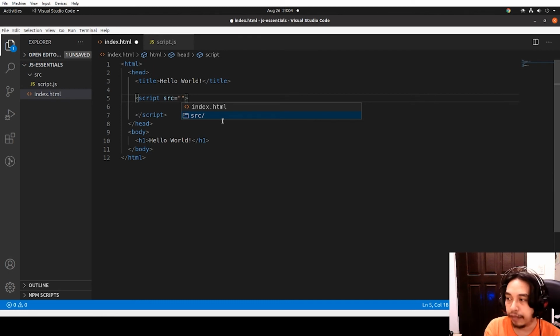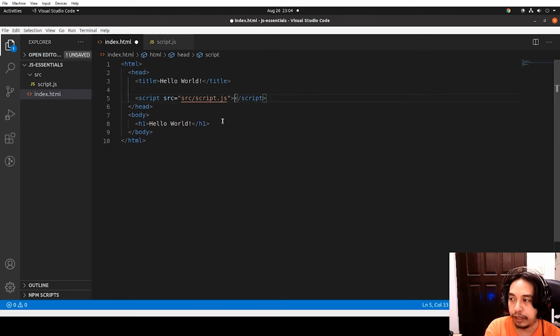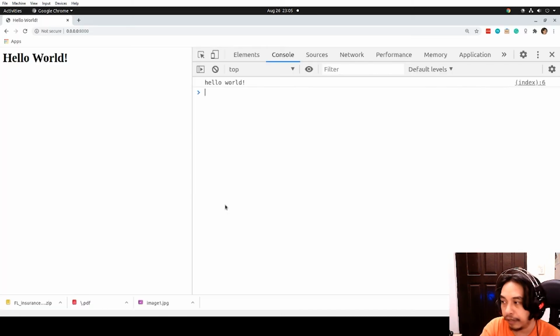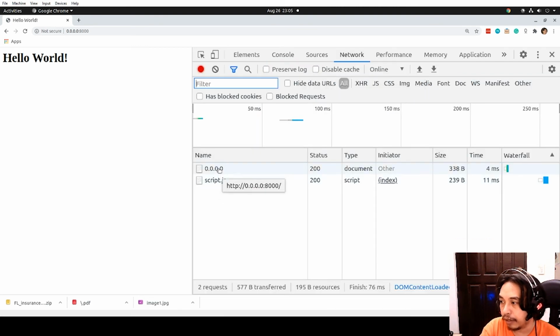I really love this IDE, it autocompletes things that I need. So if I do this, and then save and refresh it again, you can see that this has been done. And if we look at the network, this means that the script.js has been loaded after rendering the HTML file.